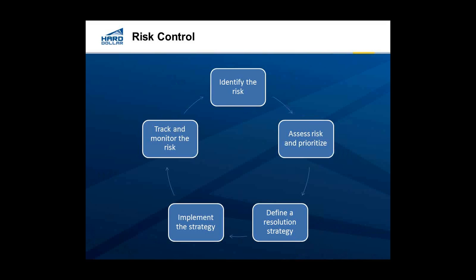Now, when it comes to actually monitoring that risk, there's a good process to follow. First of all, you want to identify the risk. Secondly, you want to assess and prioritize. This is extremely important. You don't want to have pages and pages of risk items. You want to try to keep it to one page, and then out of that one page, you're going to prioritize, weight it based on the impact it's going to have on the project, to the top 5 or 10 items. So those are really what you want to then define a resolution strategy for. And then that risk manager really has to keep things going and put that strategy into effect. Make sure he's monitoring that risk, and he's going to then report on that as he goes to the project status meetings.